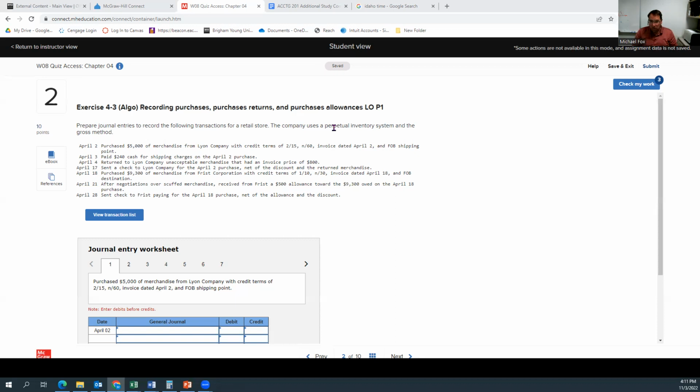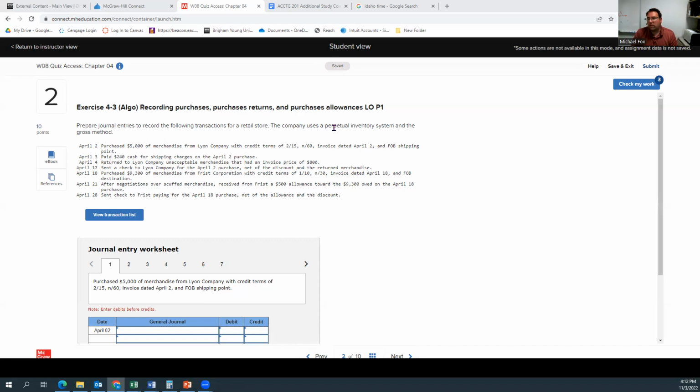Gross doesn't mean it's disgusting, although I'm sure some of you probably find this class and specifically this section right here disgusting, but it's not what it means. The gross method means that we're going to record our costs at the full cost, regardless of any discounts we may be taking in the future. Other companies use a net method where they record the discounted price and then adjust it if they don't take the discount and they pay the gross.